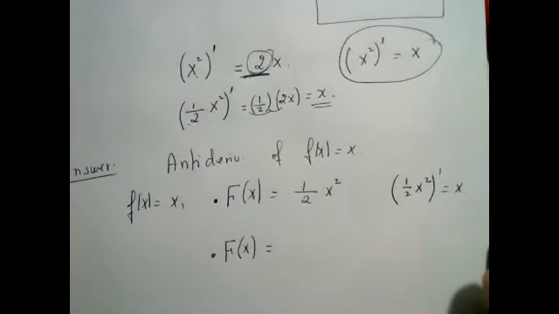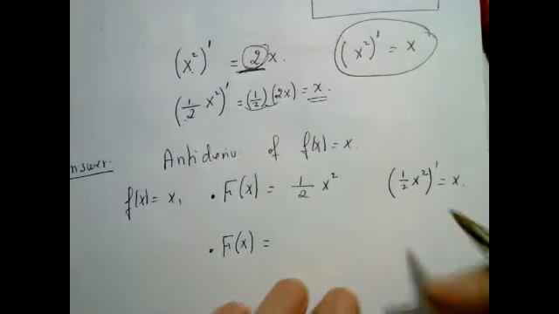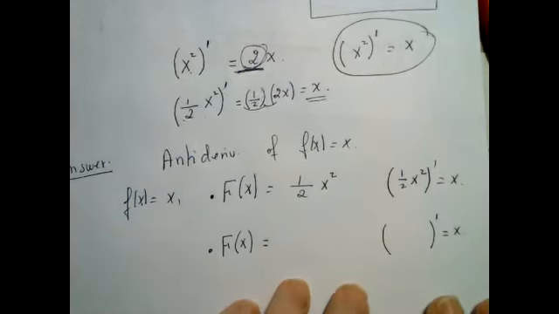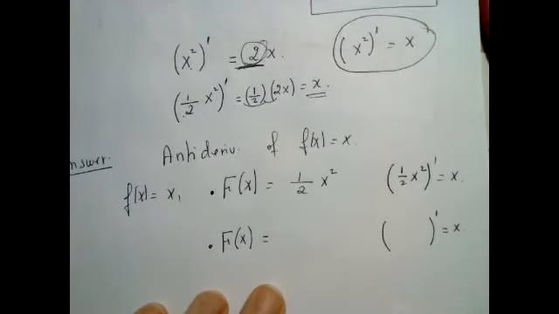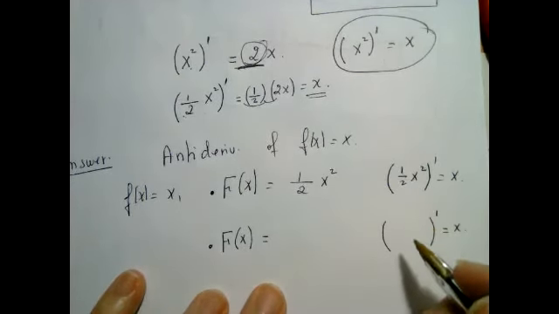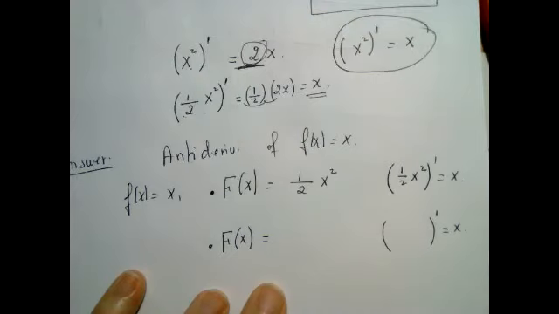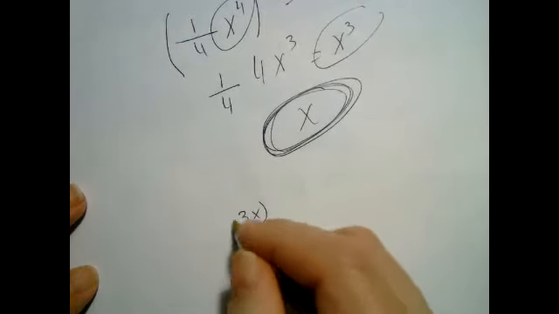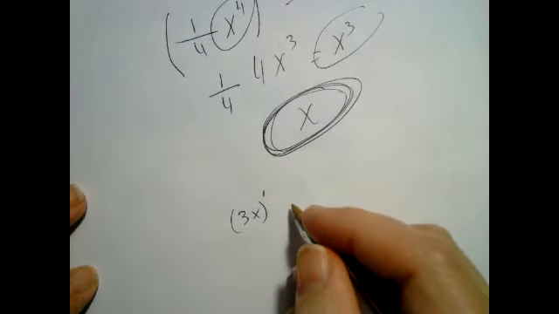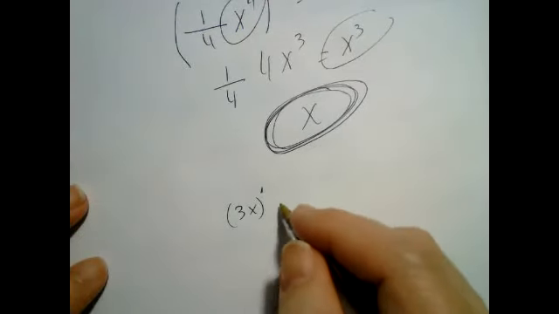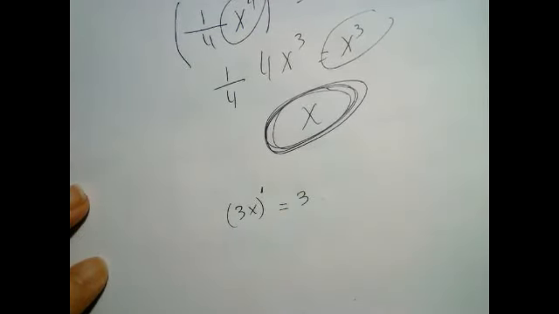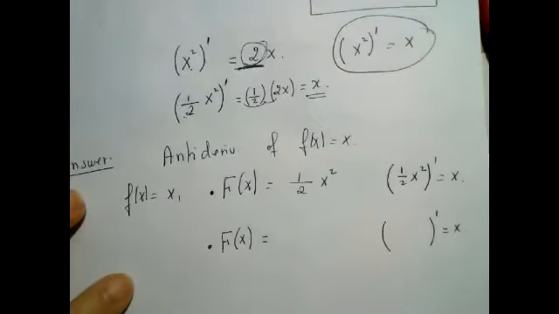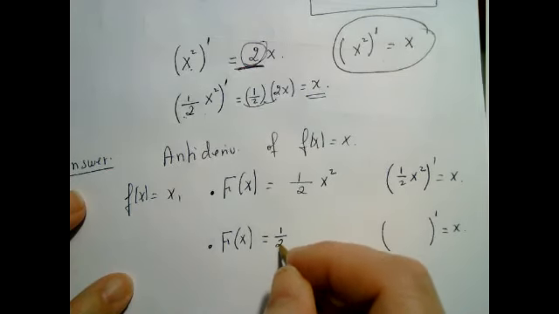Can we think of another function that, when I find its derivative, I also get x? Can it be a simple function? What about 3x? What's the derivative of 3x? It's 3, so no. We could do 1/2 of x squared plus 5. We can do 1/2 x squared plus 5. Does it make sense?